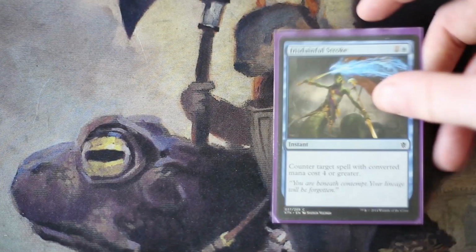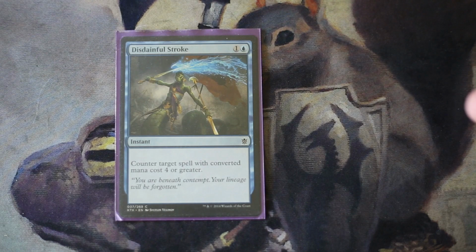Next card we've got here, Disdainful Stroke, 1 and a blue, counter target spell with converted mana cost 4 or greater. Similar to running a Damnation, you kind of like having some way to interact, and you always get people when you're not running all counter spells. And it's just a solid catch-all for a lot of really problem cards. There are a lot of 4 mana combo pieces that you'd like to have a way to interact with, and it's just generally a solid card.